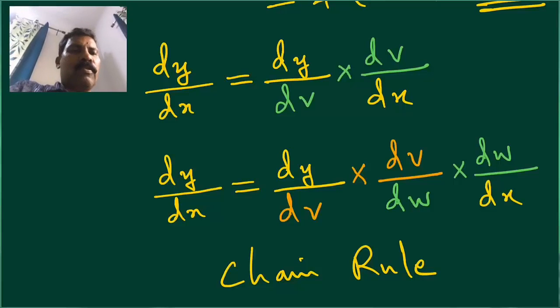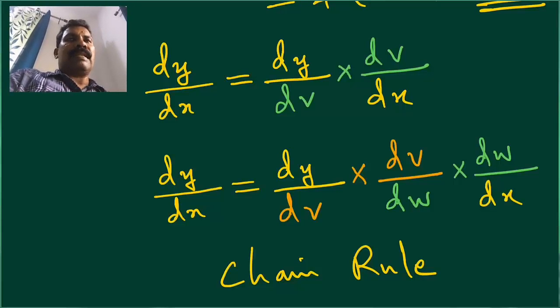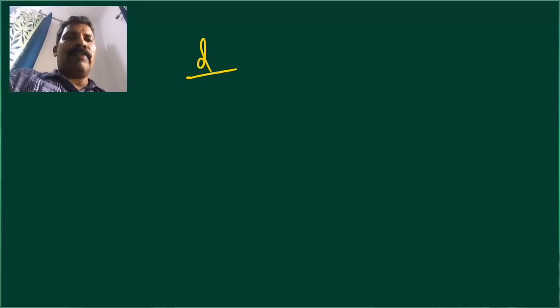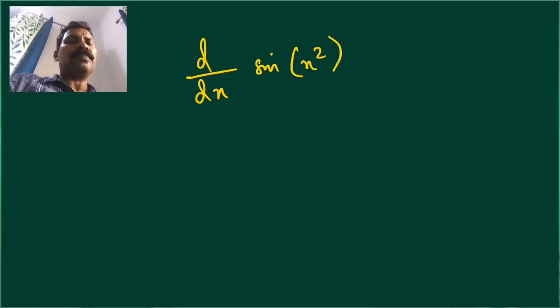Why function of a function rule? I told you, this is just like square of polynomial of sine of x, something like this. So we can apply this rule. I can make it clear once again. One more example we will consider in the same pattern. Okay, let us consider sin x squared. We want the derivative of sin of x squared.